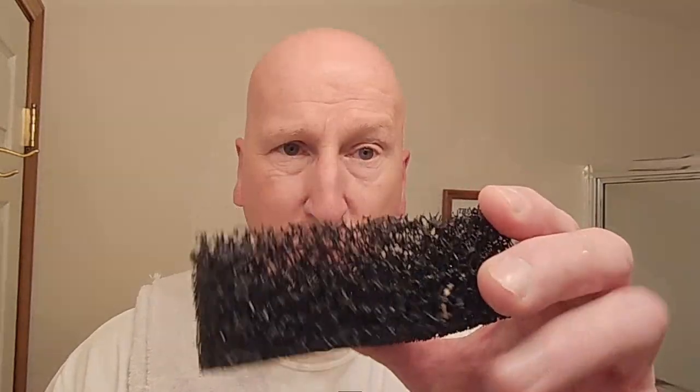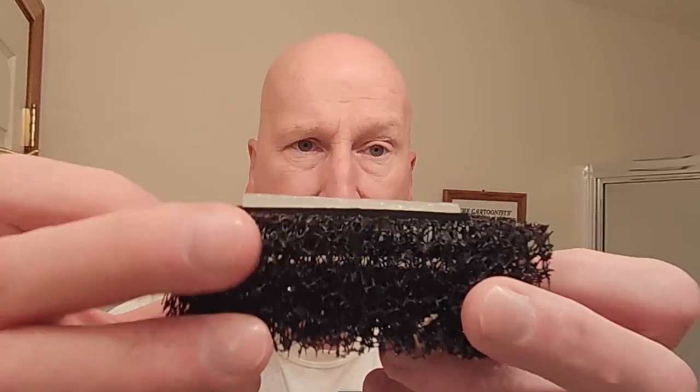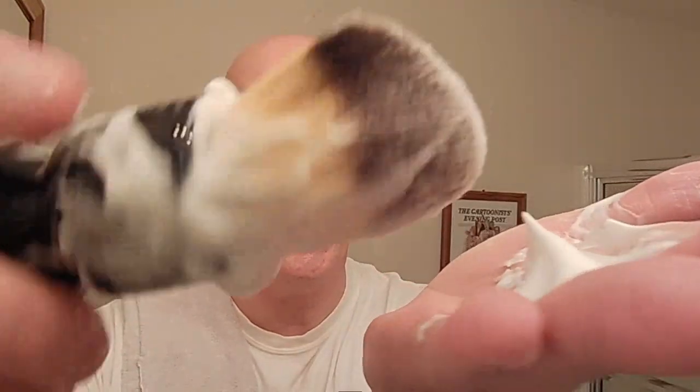It's the dry dock system right here. Just gonna put that in there like that. Don't have to shake it off or towel dry it. Just put it in there and let the air do its work and dry it off. Here's the brush. Right here, and look at that. Isn't that fantastic? Gonna clean the brush off, and we'll be right back to finish this shave.